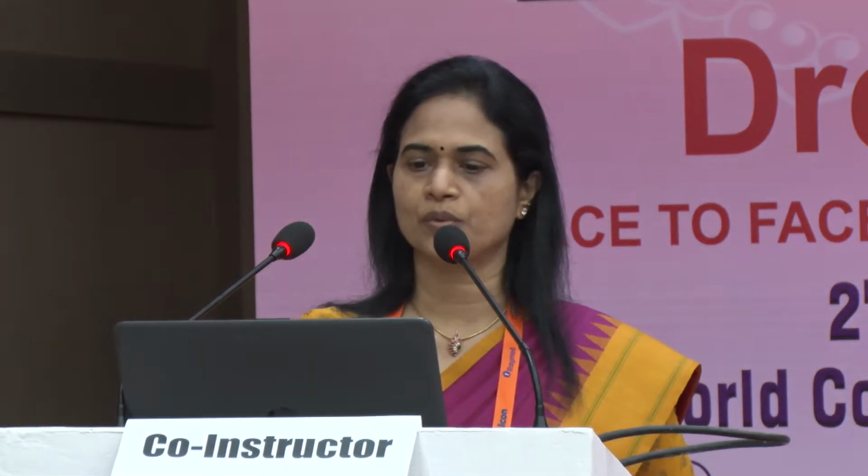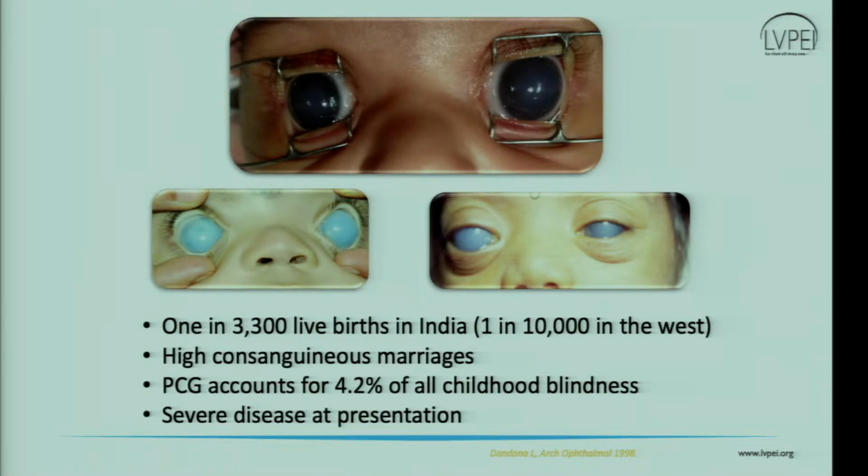So we do see patients presenting with very severe corneal haze, which means grade 4 or 5 corneal edema, and we do not see what is happening underneath. All we know is there's elevated intraocular pressure, there are large eyes, and we know that there is glaucoma. We have to go ahead and do the surgery. But until we operate and the cornea clears, we do not know what lies underneath. So while it is a mystery and we do not know what to expect, the prognosis obviously will depend upon what is there underneath.